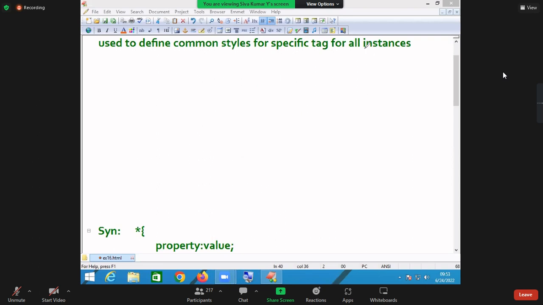And now see this line, we can understand. For all instances of the specific tag, the particular tag, however many times you repeated it, that number of times your styles are applied. If the tag is repeated 100 times, your styles are applied 100 times.